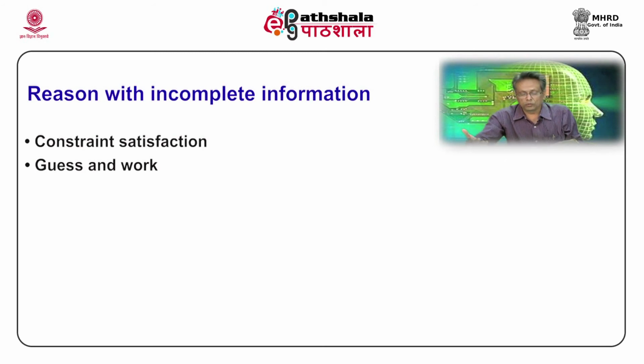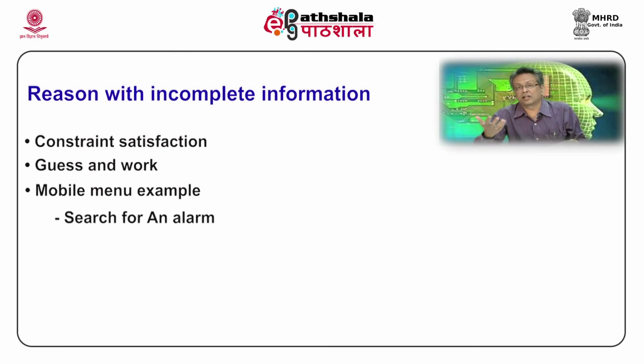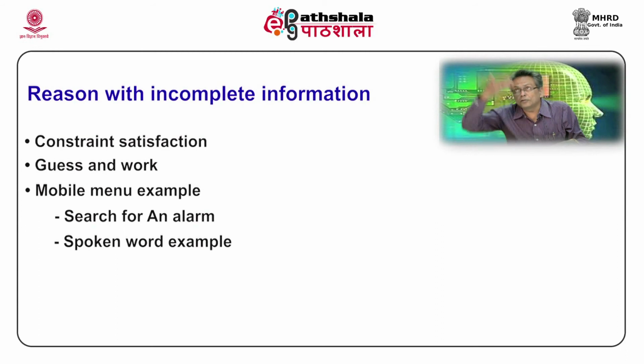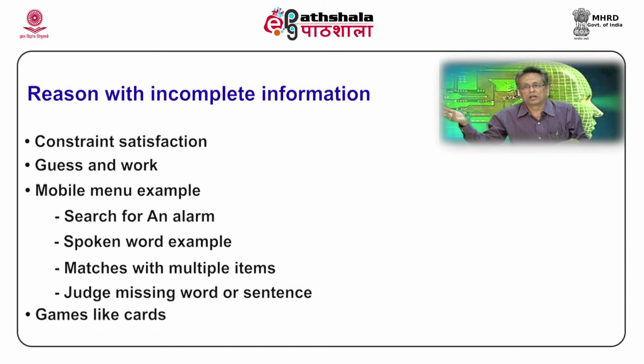Let us take one more example. Suppose you get a new phone and you want to set an alarm. You do not know the options, but if you look at the options, for example, it has phone and a few other settings and all that, you probably look for phone or look for settings. But you won't look for, say, profiles, you know that it is not going to be there. How did you know that? You have incomplete information, but you still know how to reason with it. You go through phone and probably you will find it. Okay. So, that is about working with incomplete information.